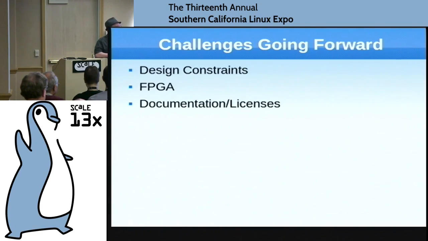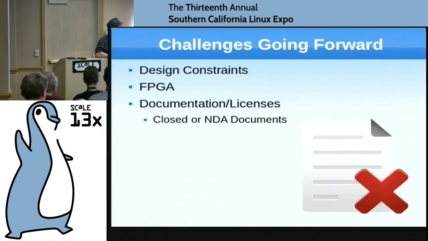So the problem with FPGAs right now in the Linux community is there's a lot of closed documentation or NDA docs where you can't get anything. That also means that if you want to create your own tools to work with that FPGA, a lot of times that's going to be restricted. Other things, for instance, when you're creating an FPGA solution to work with a high-speed interface such as HDMI, a lot of the HDMI documentation is closed source. You can't necessarily get it. There are open specs portions of it, but a lot of the details are still restricted.